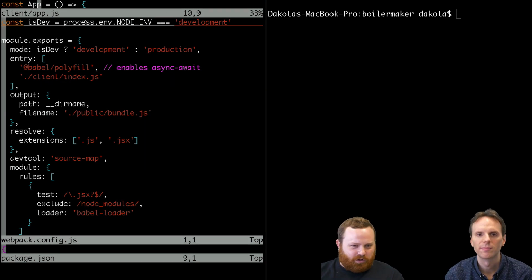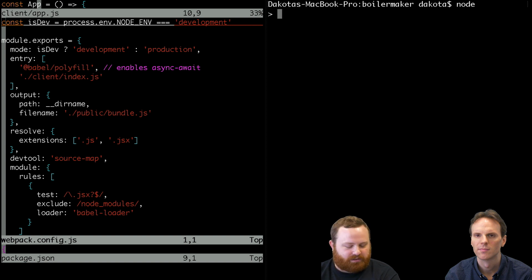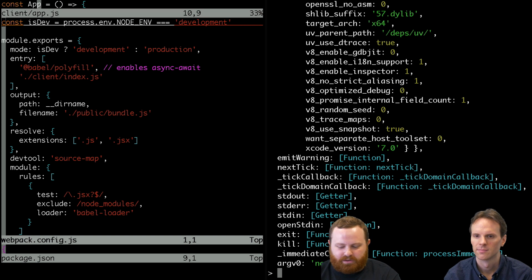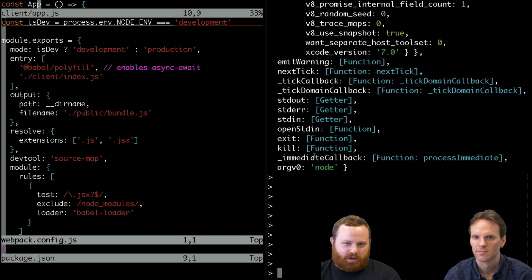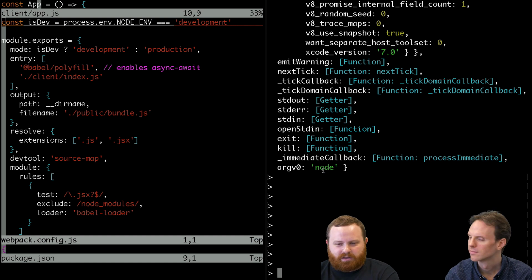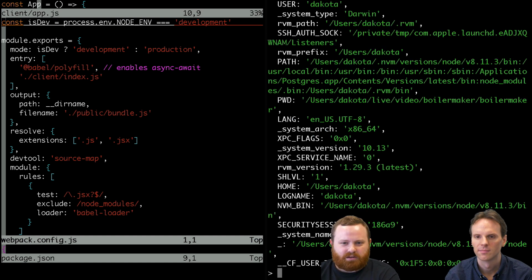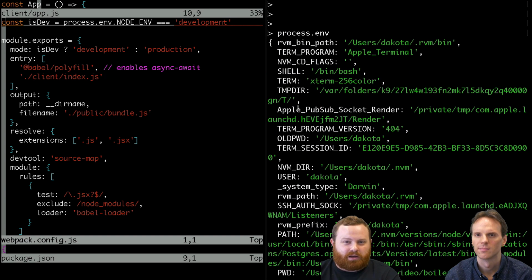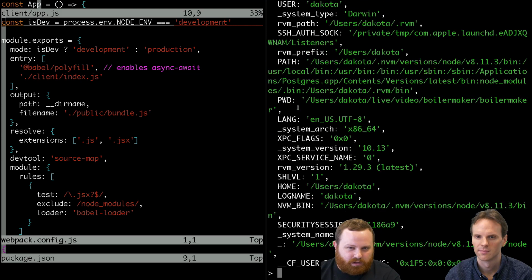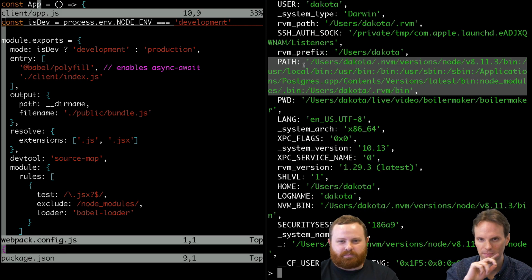Yep. So again, what you were saying is, how do I check to see if this is true to begin with? Well, it's going to depend on whatever this is, process.env.NODE_ENV. When I'm in Node, if I just run node, there's a special object that's defined for me called process. And it tells me all sorts of information about how this thing was called. And as you can see, my first argument was node. That's how it was called. And then process.env is going to be my environment variables, as we saw earlier. The one we saw earlier was PATH, and here's my PATH right there.